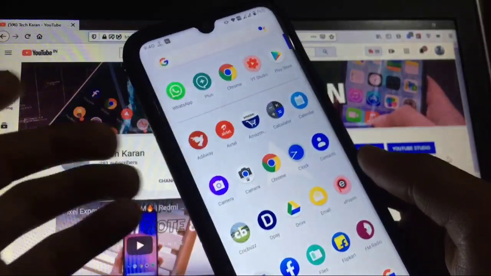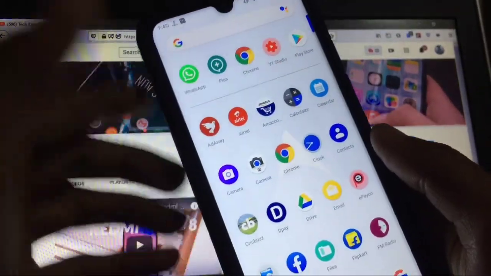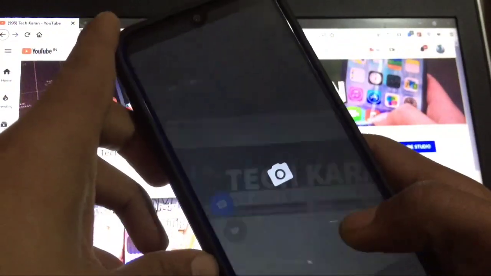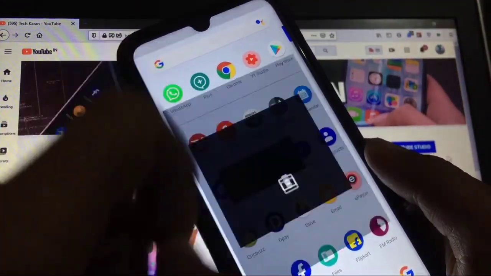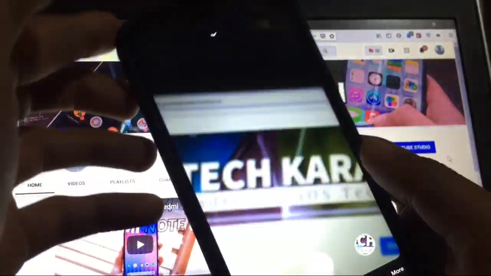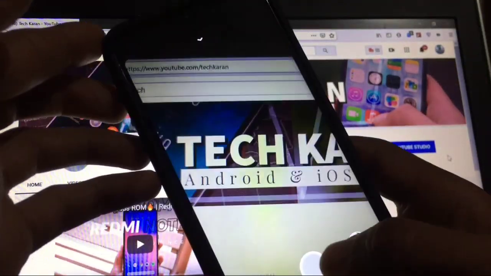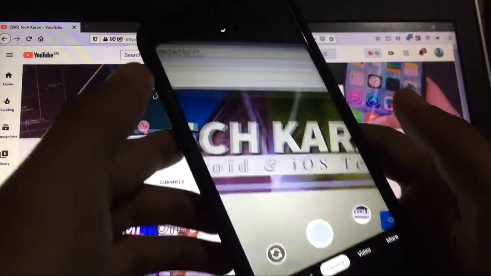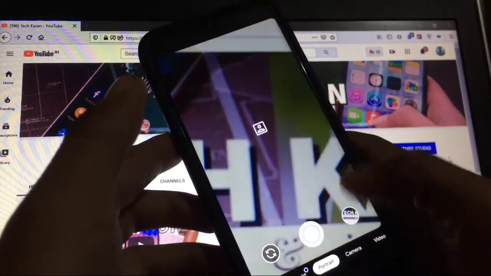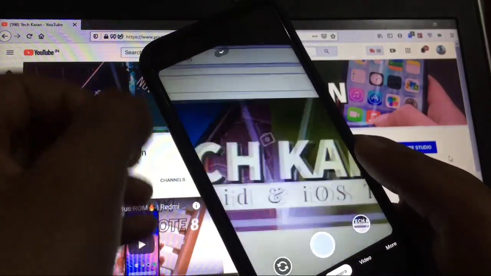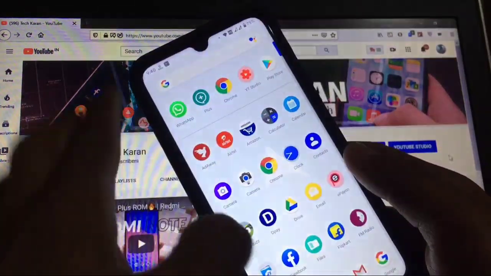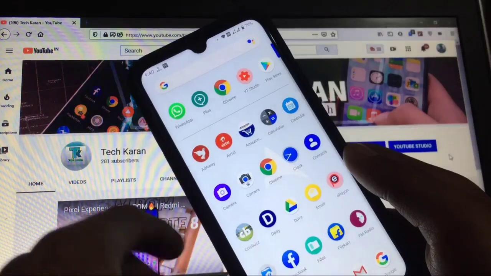And now let's go to other things. First of all, let's go to camera. As we know, you get the normal Snapdragon camera, as you can see. And is Google camera working? Yes, it is working. I have tried and tested, and Google camera is working perfectly, clicking images perfectly. When you go to portrait mode, it is also working. Night Sight is also working. Almost all features of this Google camera are working, so no issues in Google camera at all.